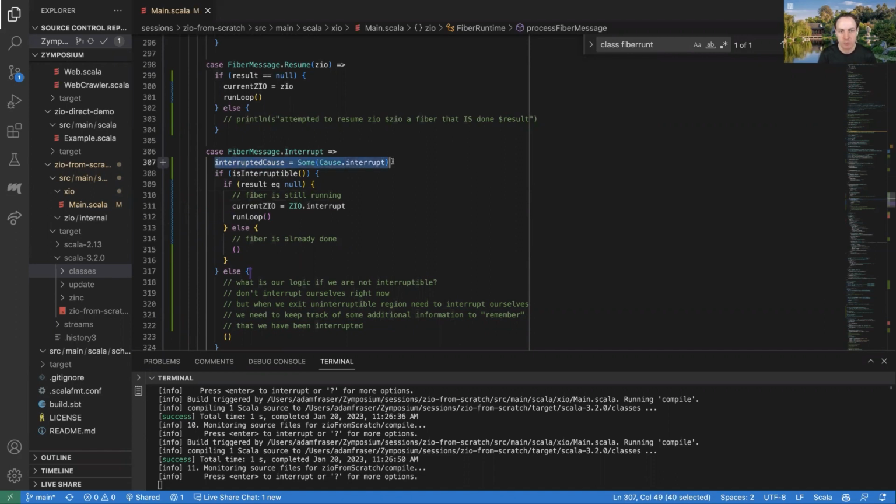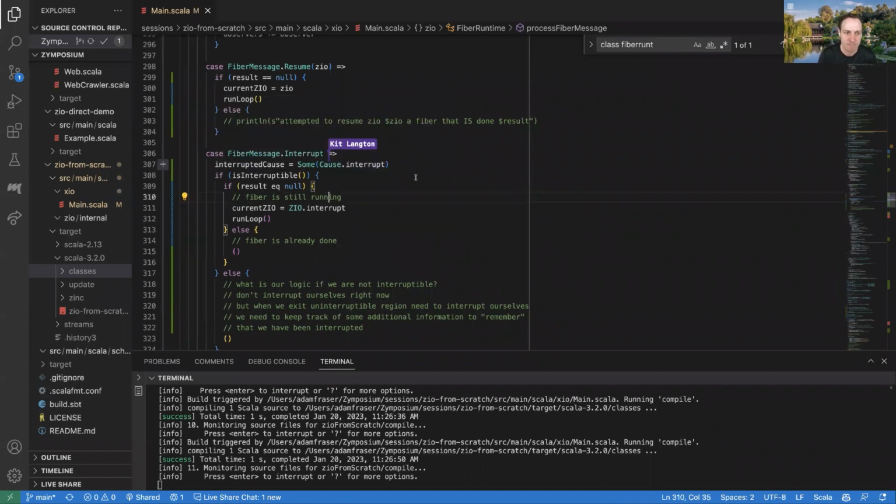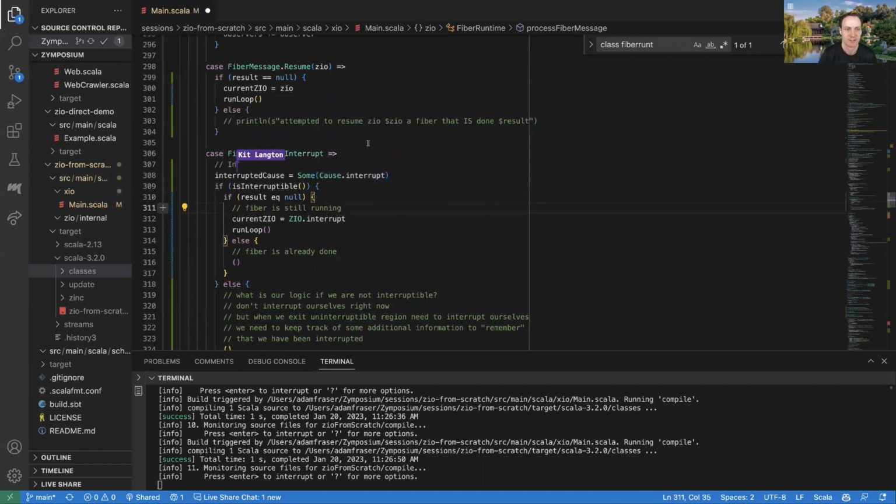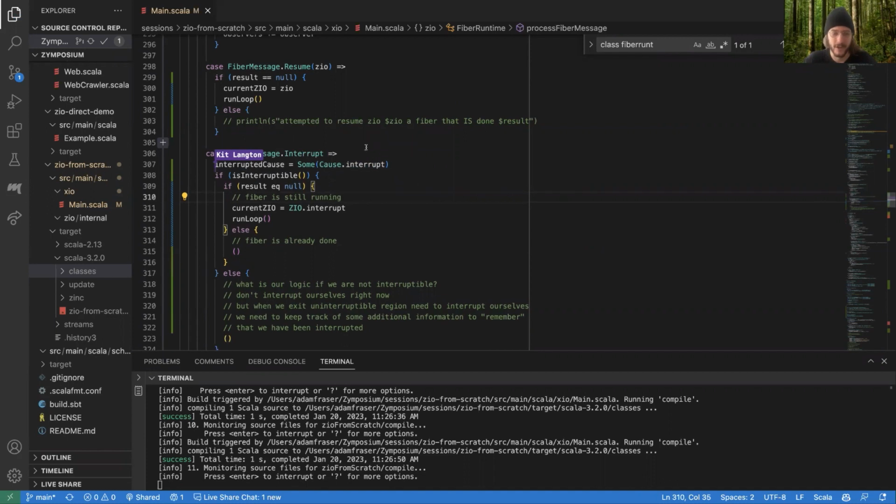What we really want is to take the new interrupted cause and combine it with the existing one. But that would require a way of combining the causes, which we don't have, so we will punt on that for now. And similarly, the real ZIO cause tracks the fiber ID of who the murderer was, essentially.